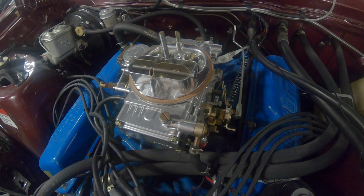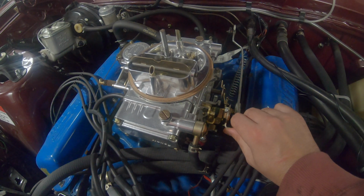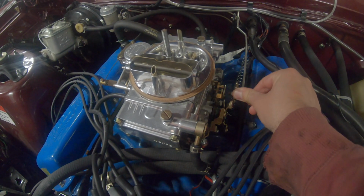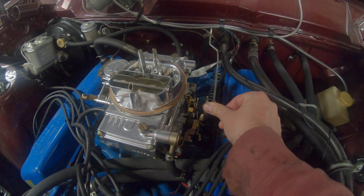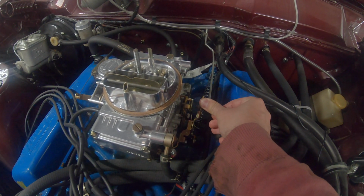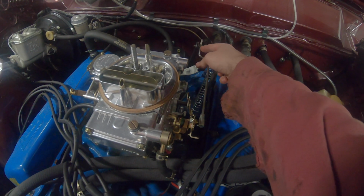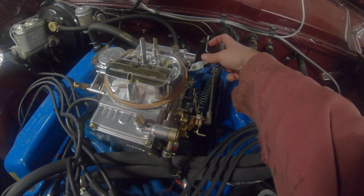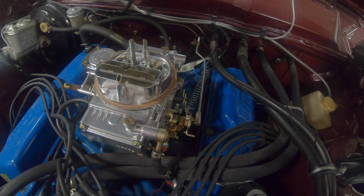Behind me is my old man's XW GT. It's got a 351 Windsor in it, and it feels slow as balls. Why it feels slow is when you put your foot to the floor, really only opening the throttle butterflies about that much. If I push against the accelerator linkage back there, I can get it to open up maybe another 30-40%. So today I'm going to take this off here and give the linkage a bit more travel and hopefully get this thing to breathe like it should.